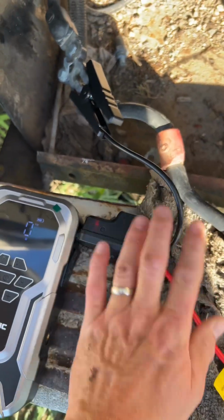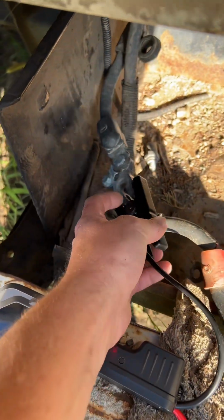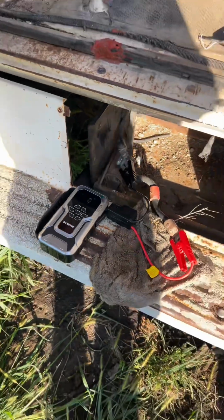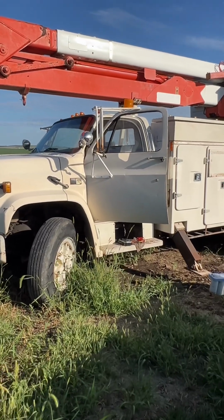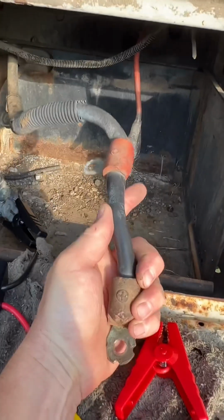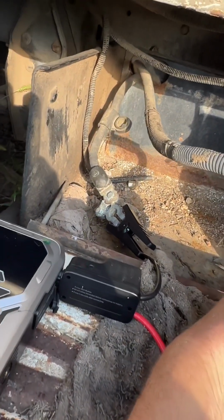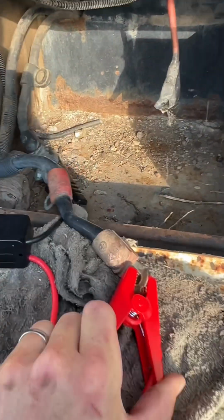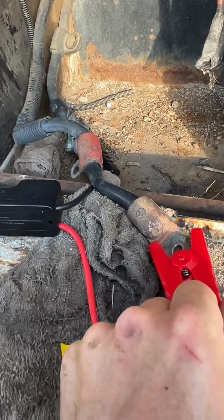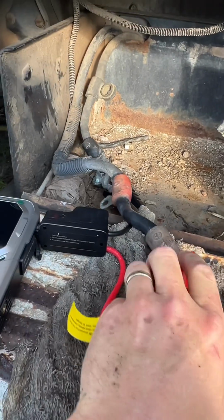It's got the little red light on. We'll try it again. Now I got these hooked up pretty good, so there's a lot of surface area there. Man, can't believe that little pack. So right there's a starter on this sucker. 8.2 liter Detroit. Fuel tank on this side. So as you can see there, that's the cable. These are factory cables. On a different brand, you can't hook it like this. You gotta get as much surface area on that contact with that clip as you can, and then she'll start over.